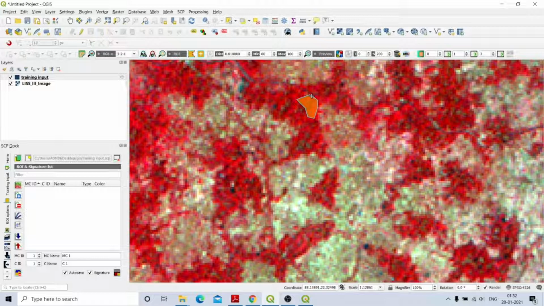Next, if you want to take another signature sample, press the control button on your keyboard, complete the polygon and right click.